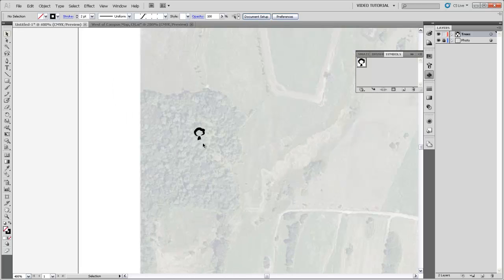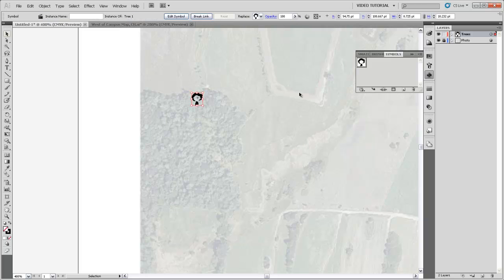So the slightly automated way of placing these symbols is with something called the symbol sprayer tool, which is down here. It looks like a spray can. And if I select the symbol I want to use, I've only got one right now, so that's easy, and then select the symbol sprayer, I get this spray can with a circle around it. I can change the size of the spray by using the bracket keys on the keyboard.